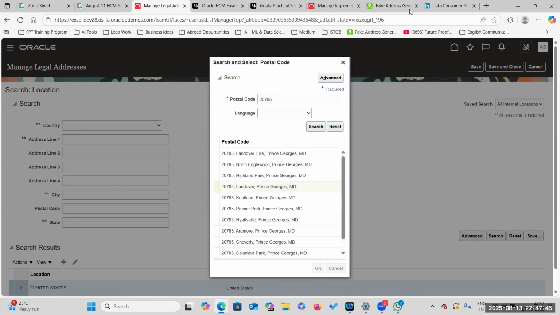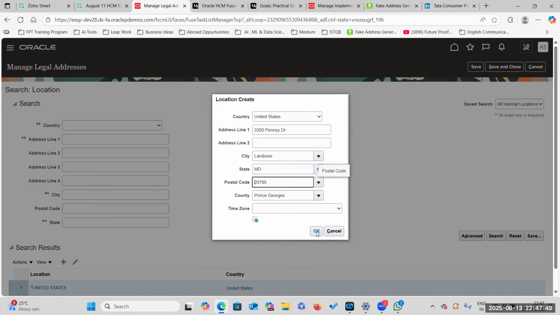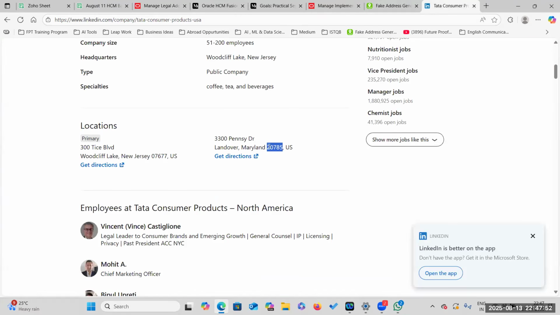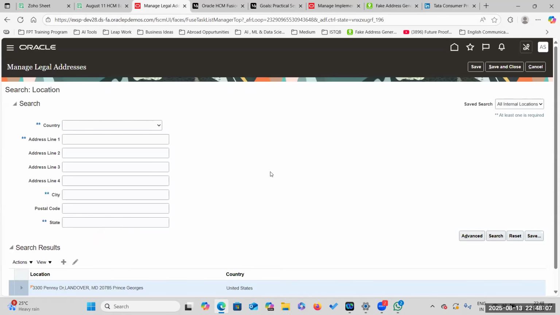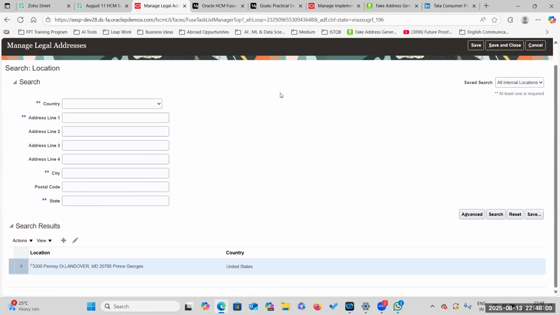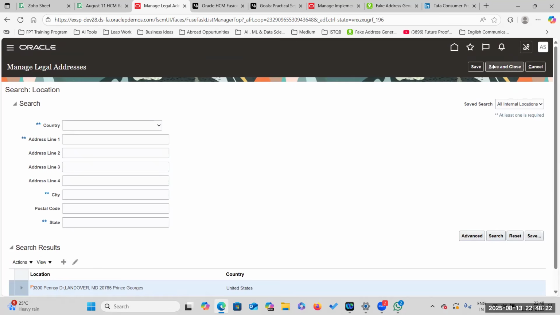While working with client data, you should check each and every data properly. That's why you have to create a proper Excel sheet. First maintain the data in an Excel sheet, and then do the same thing in the application. This is for training purposes, but properly you have to maintain Excel sheets with location 1, location 2, location 3. From there you have to do proper validation and enter the proper address. Now click on save and close.